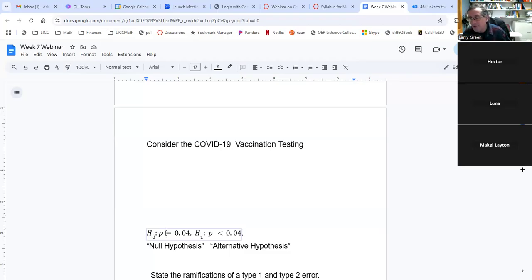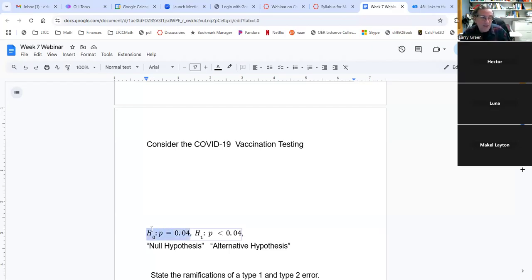Okay, and it's really important that you keep that in mind. And that was last week too for confidence intervals, that if you're dealing with yes, no questions, then we're talking about proportions and we use the letter P. P for proportion. And at the time, 4% of all people who didn't get vaccinated over that time period that they were doing the testing got COVID. And they knew that. They knew how rampant COVID was at the time.